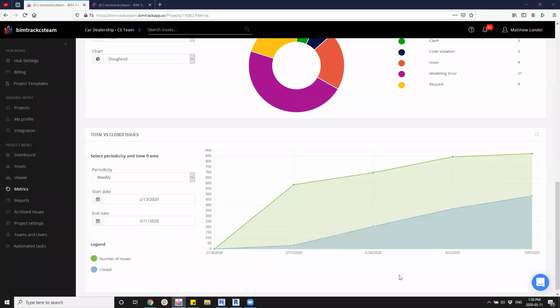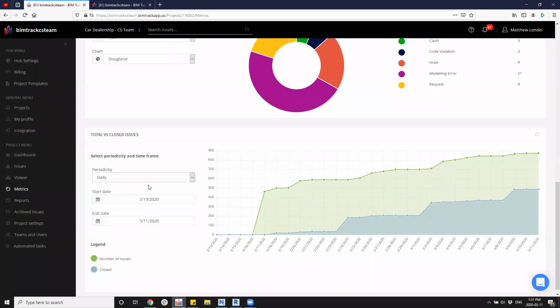So when we look at it from a 30,000-foot view, the range here looks good. Looks like we're catching up. But if we start to get a little bit more granular and take a look at the daily number of issues that are being closed, we may start seeing patterns like I see right here. So on the 23rd, I had 34 closed issues. Let's just talk about closed issues for now. The next day, the 24th, I had 184 closed issues. I see another spike in the number of closed issues here. So on the first, I had 206, and on the second, I had 341. And then the last spike, I had 367, and it went to 486. So that was on the 9th, and this was on the 2nd, and this was on the 24th.